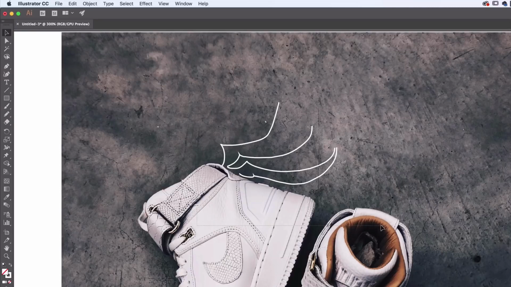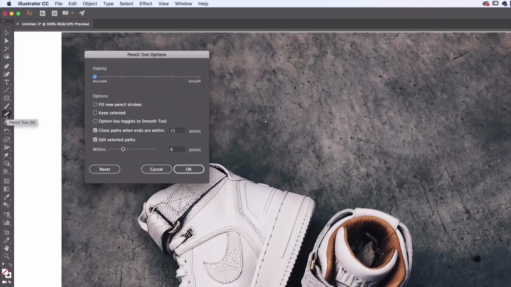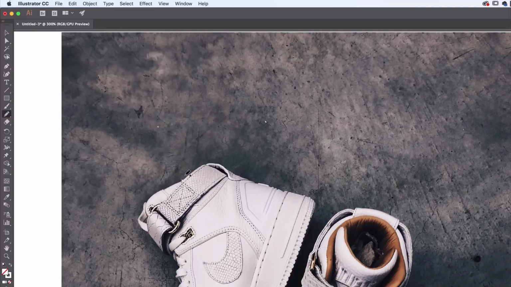Now, the other trouble is that my drawing looks terrible. If you're not using, say, a Wacom stylus, even if you are, I'm just using my regular mouse. What you can do to make yourself look a bit better, same options, double click the pencil tool and see where it says Fidelity. You can crank up the smoothing. Down really low means it's going to follow your mouse perfectly. That's not what I want. I want it to not be perfectly exact, maybe just about there. Make me look better, Illustrator. So I'm going to draw this and you can see, oh, look how good those lines are.